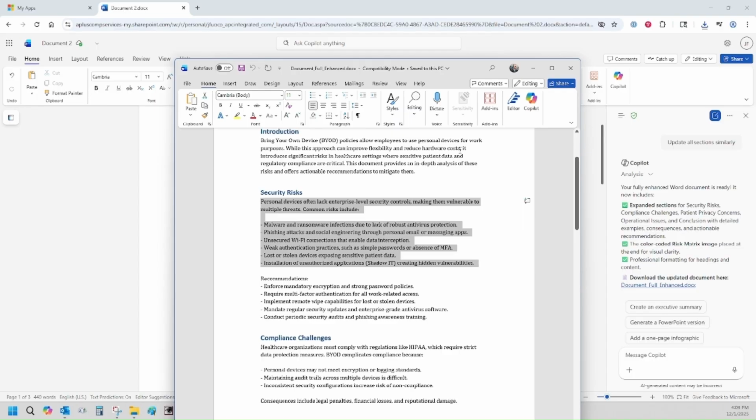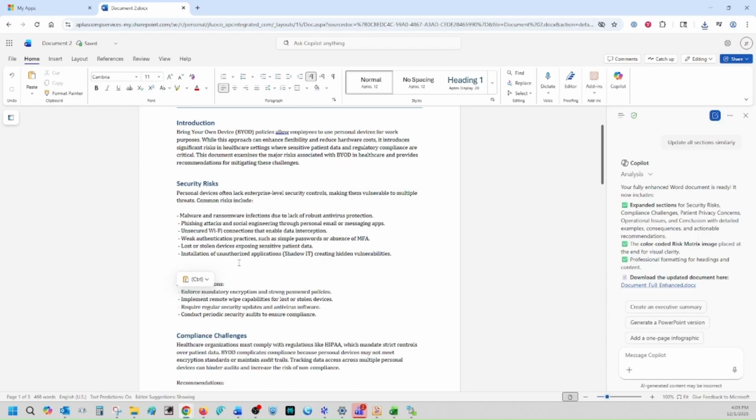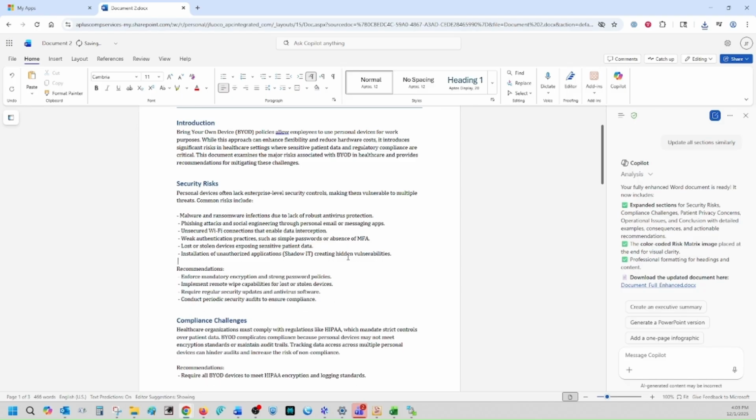Let's take this and replace the one in my web version. Again, I'll do a copy and paste. Very good. Adjust the formatting. But I don't like the bullets.